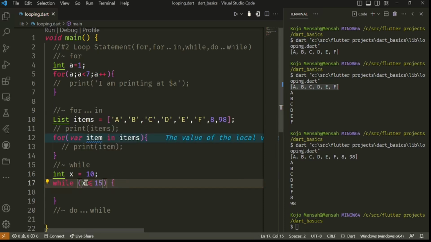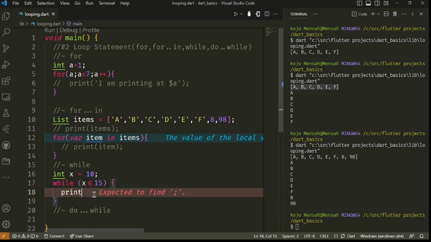So if the value of x from 10 to 15, it's going to check if the value of x is 10. It's going to check if the value of x is less than or equal to 15. Then we're going to say print the value of x.